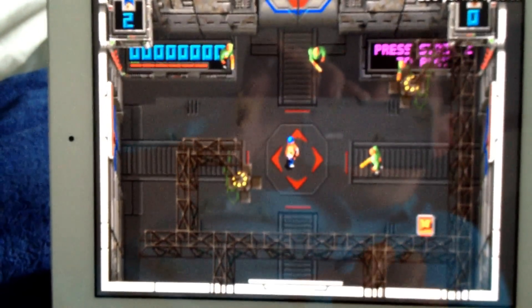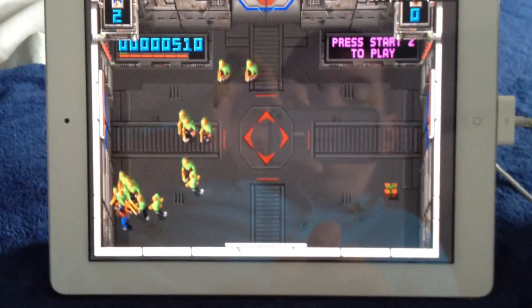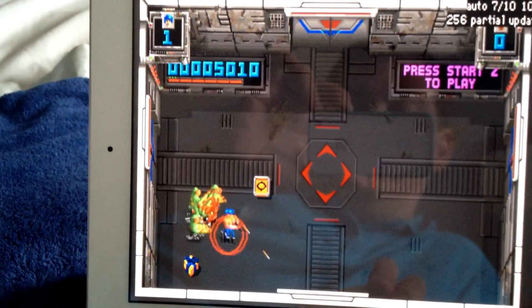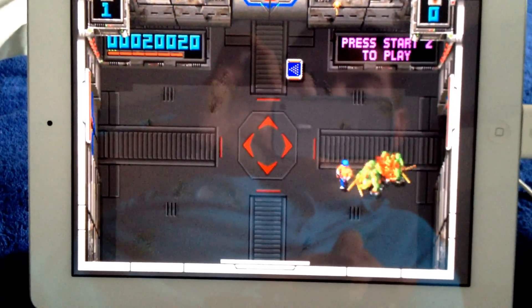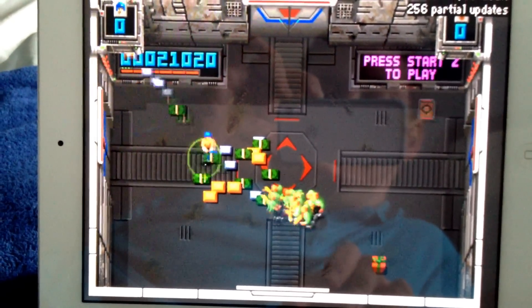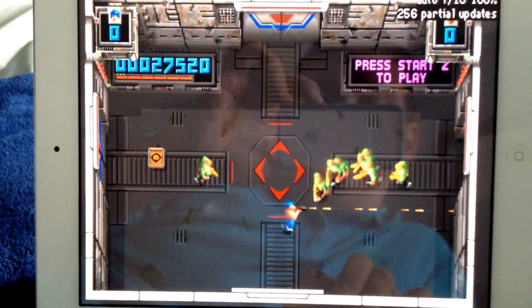Sorry, I've got a horrible reflection here. Now you can use both analog sticks, just like the game was intended. I'm trying to do this with one hand while filming, but as you can see, you can use the analog sticks to control the character and the gun, just like it was supposed to be in the arcade game — and it's doing it all through a PS3 controller. There's no lag or anything, it works really well. I haven't had any issues so far — I played some Metal Slug last night and it's been working like a champ.